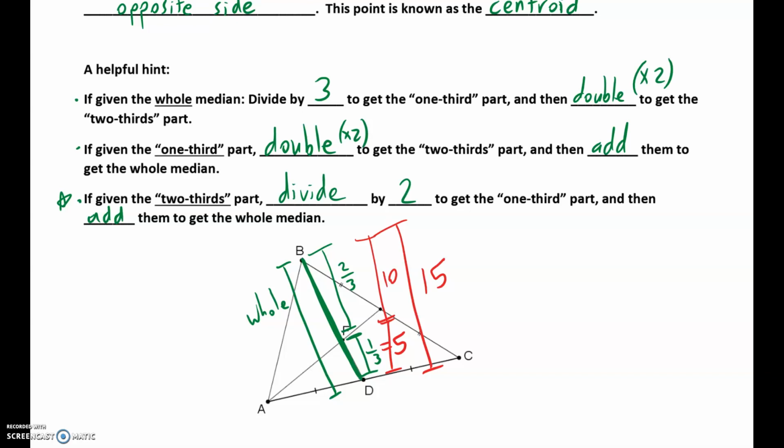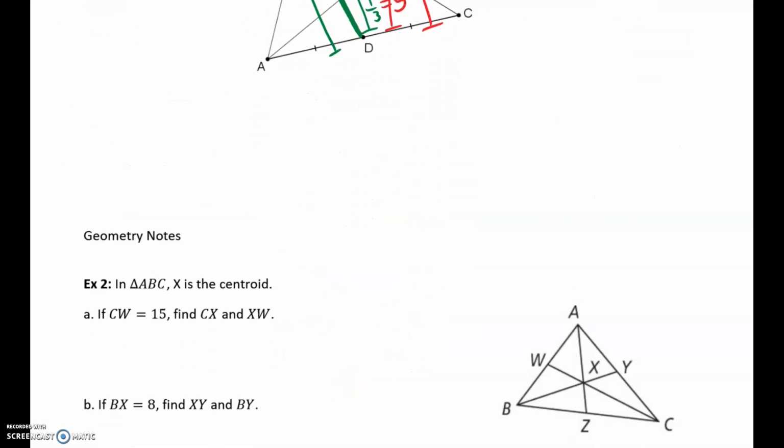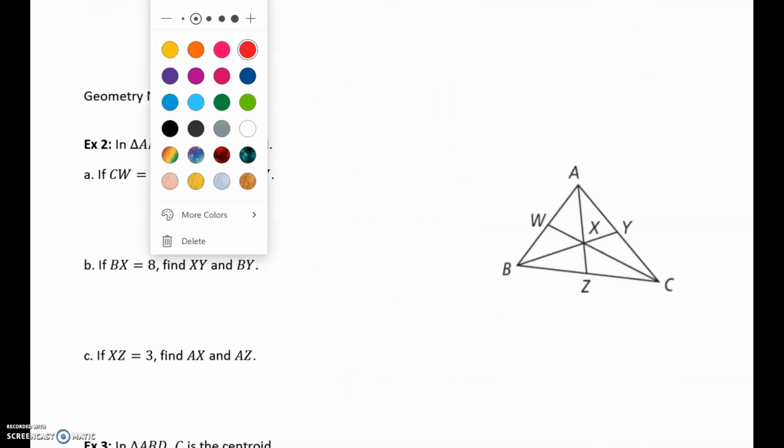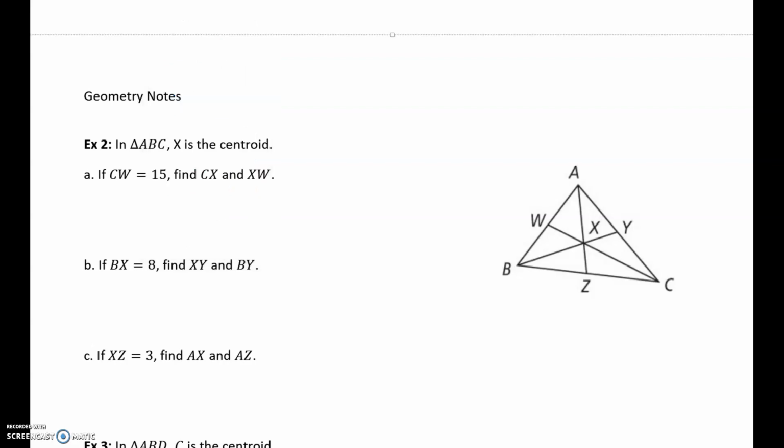So what if I'd started with the 1/3 part? Well, I would take 5, and I would double it to get 10, right? Double it to get the 2/3 part, and then I would just simply add those together to get the whole thing. 10 plus 5 is 15, okay? What if I started with the 2/3 part? Well, you'll notice I would divide it by 2 to get the 5, and then I would simply add those to get the 15. Okay, so it depends on which number you're starting with. So you need to figure out, am I starting with the whole thing, the 1/3, or the 2/3 part? All right, let's try some examples. And again, feel free to rewatch this video if you need to, or go back and rewind me to make sure that you got it, okay?